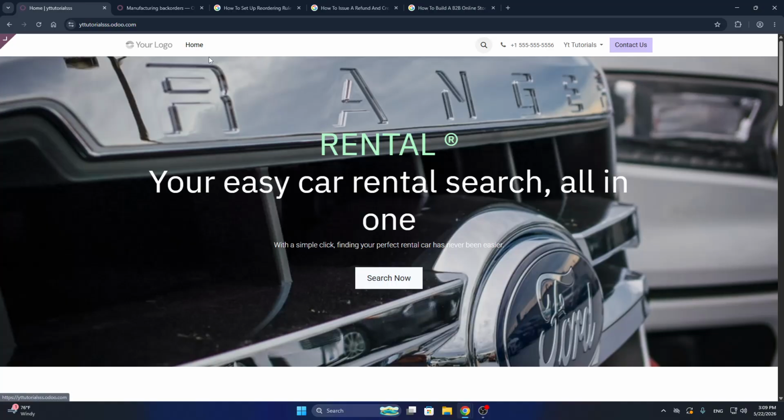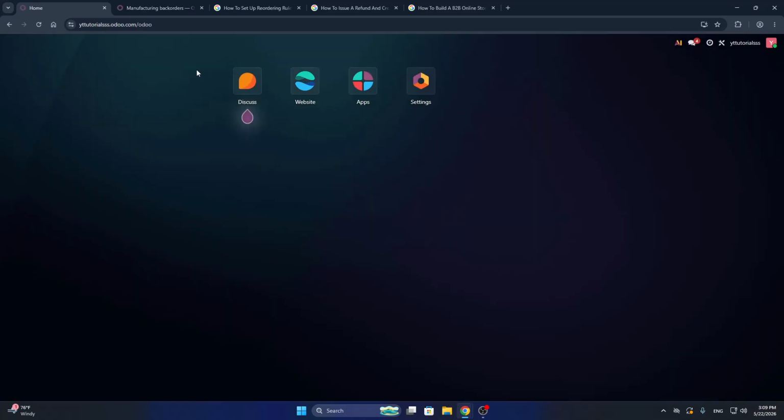Here we have the home page from where we can get started with accessing everything we need regarding our website, the configuration settings and so on, the editor here as well. So this is how to get started with managing it.